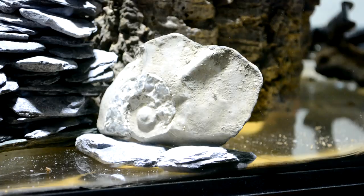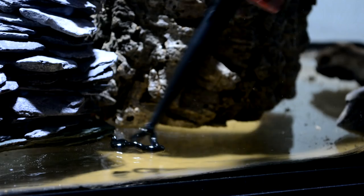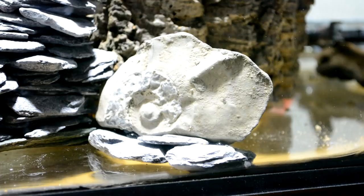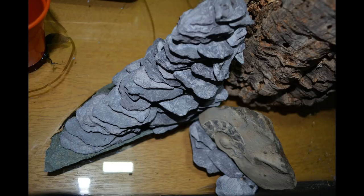I got this nice little fossil from one of my friends and thought it'd be really good to have it as part of the pond, so when you're looking in from the outside you can spot it if you're paying attention. I laid out the fossil and the rocks around it in the rough pattern that I wanted, then removed them and put down silicone to stick them back in place. That was the main rock part of the pond done. The rest I wanted to have a foundation of foam with rocks on top, but this first section I wanted to make sure was all rocks so it looked really natural.